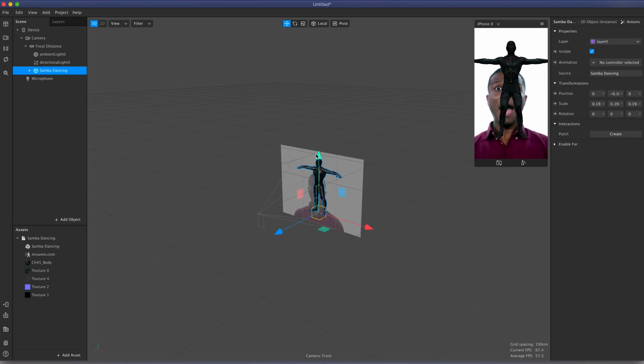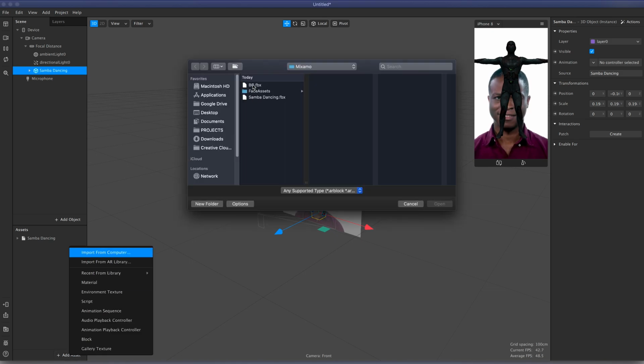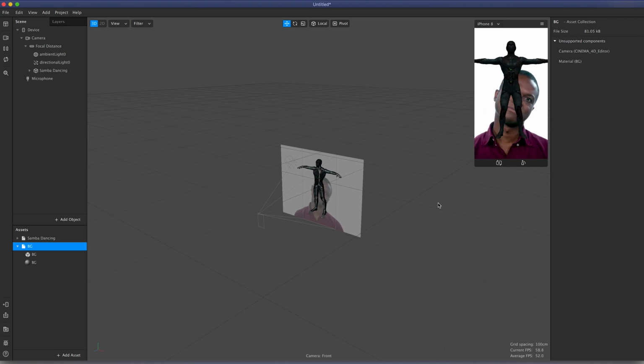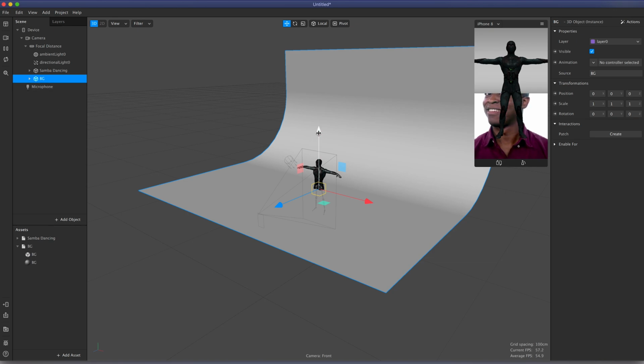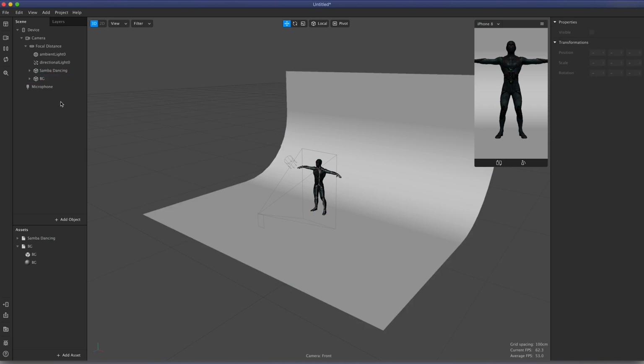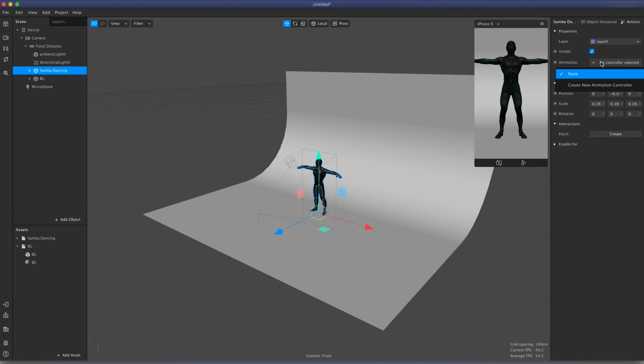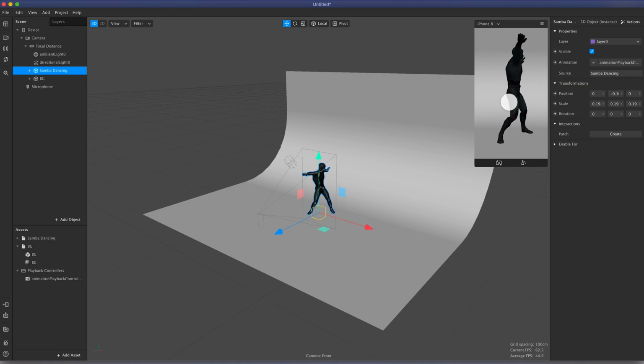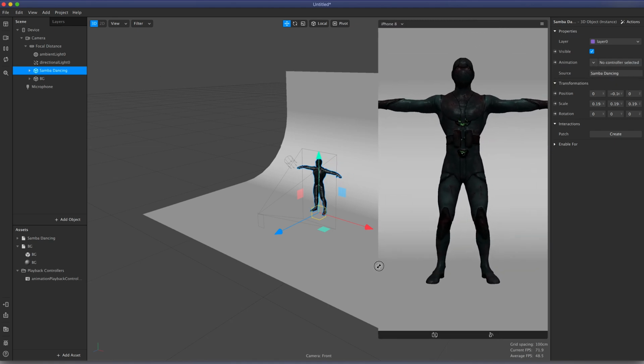That looks about right. The other thing I'm going to do is chuck in a background that I've already made. So I'm just going to add asset from computer, background.fbx. I will provide this as a download if you want to follow along with it. I'm going to drag that up here as well. Position that down. It's just a simple sort of white psych that he can live within. I'll just leave the material as that just for now. But this Samba Dancing FBX has downloaded with an animation track. So if I click on the Samba Dancing and then come over to animation and create new animation controller, you can see that. But I'm just going to turn that off just for now while I put the face in there.